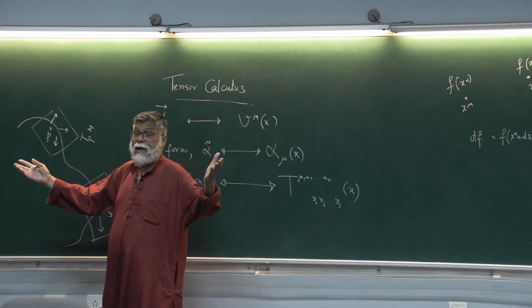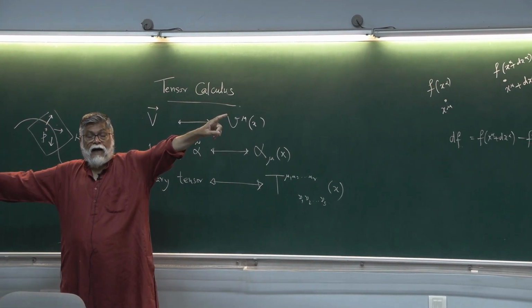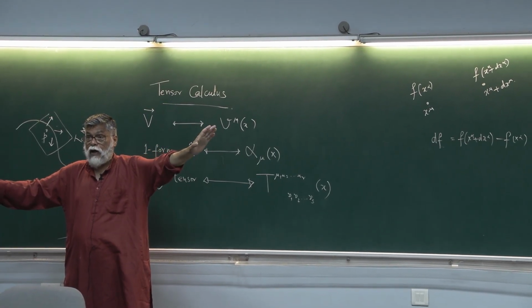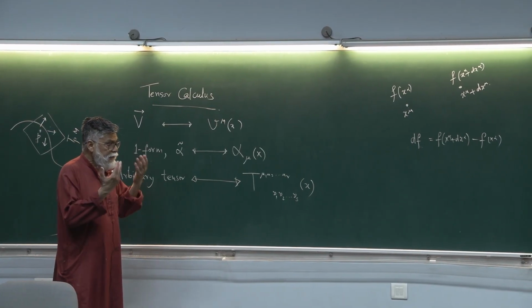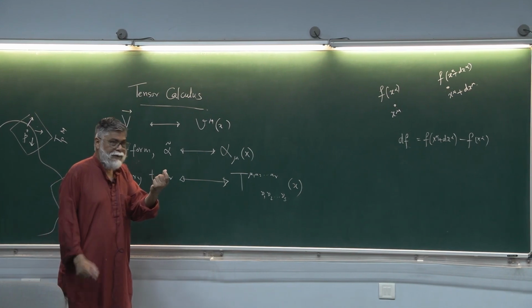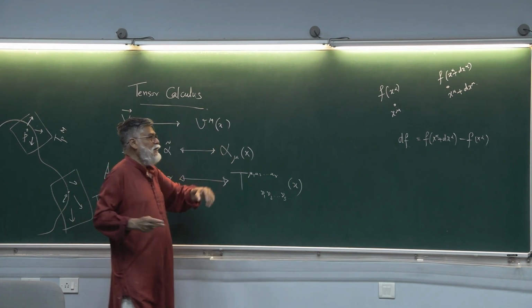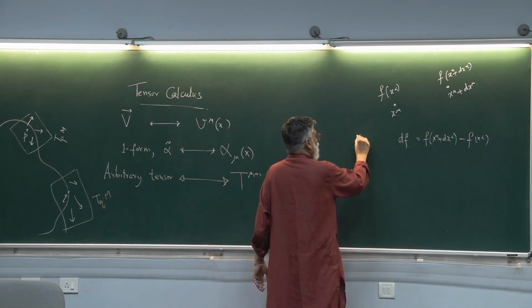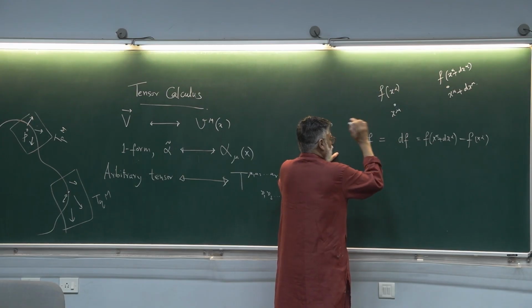So I can't add vectors belonging to one tangent plane with another vector belonging to another tangent plane. So far, I have not told you how to do that. So the question is, how do I find the differential of a vector? Differential of a function is not a problem even in curvilinear coordinate system. So differential of a function df in curvilinear coordinate system is just the ordinary differential df.